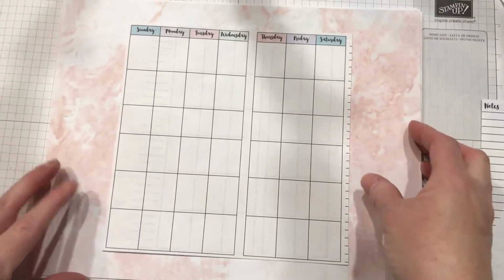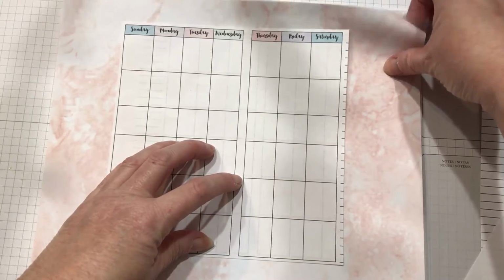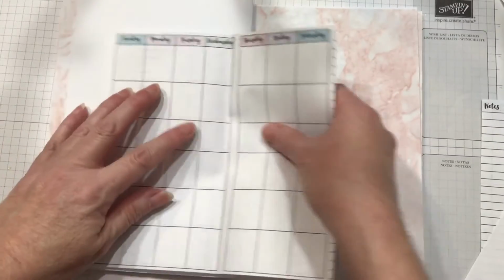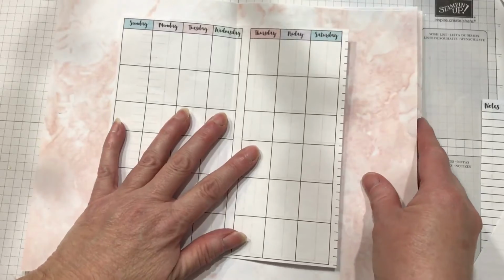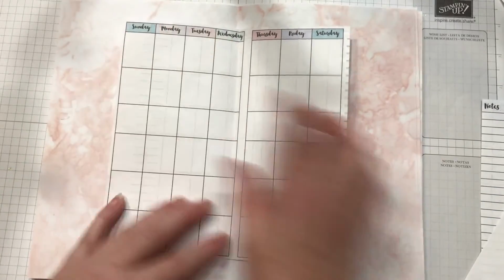But this is what I have in mind: this would be the center of the signature. Then this would fold over, and then we would have this side and this side going this way, and just keep running the entire months all the way through. And then I've got things from the ephemera kit that I can decorate the corners of the page.